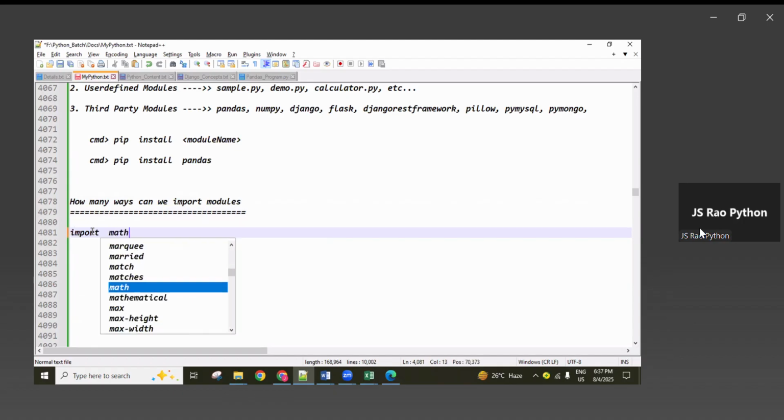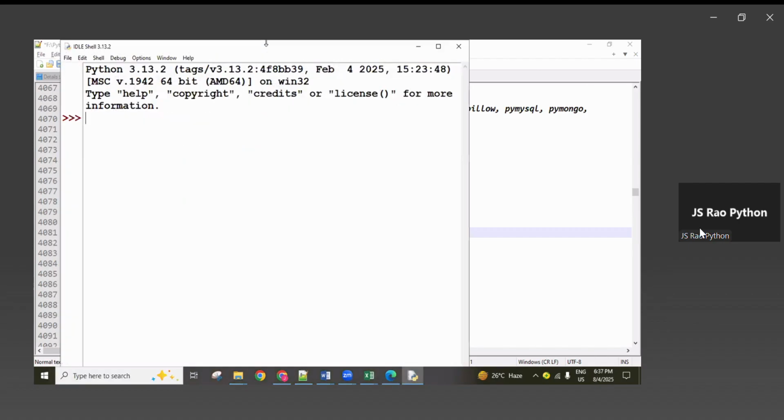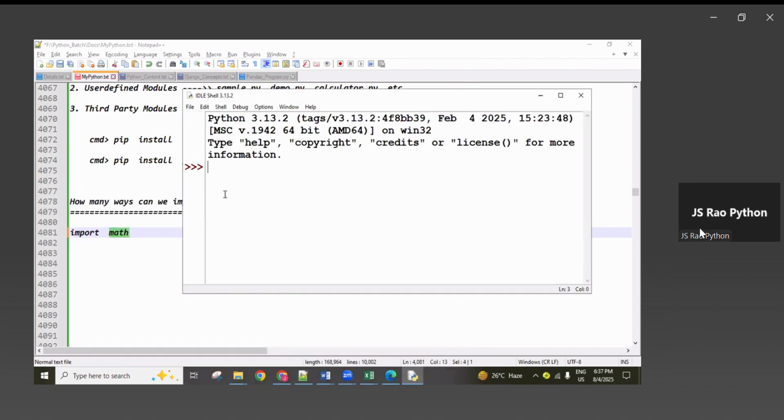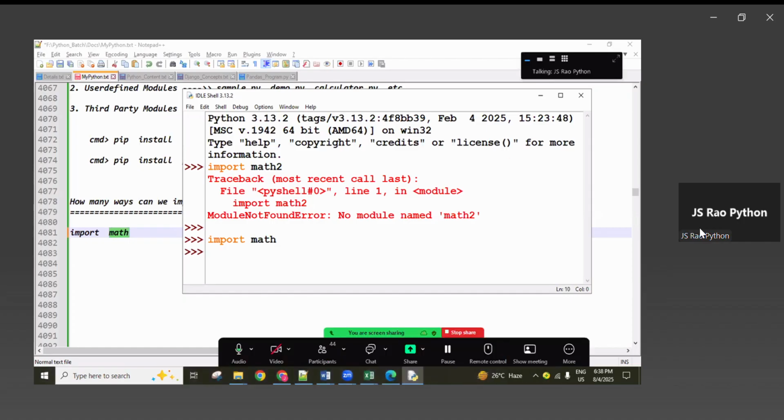Import module name. My module name is math, for example. Assumption, I'm talking about the math module here. Or else simply test it practically. Open IDLE; whenever we download and install Python, this IDLE tool comes automatically. So here we use import module name. If this module name is not available, a ModuleNotFoundError comes. You are trying to import this one, but it is not available, then it returns an error like this. If available, we can import it successfully. Import math. So this one is available, guys. Somewhere on the C drive it is available, and from there it is importing to here.